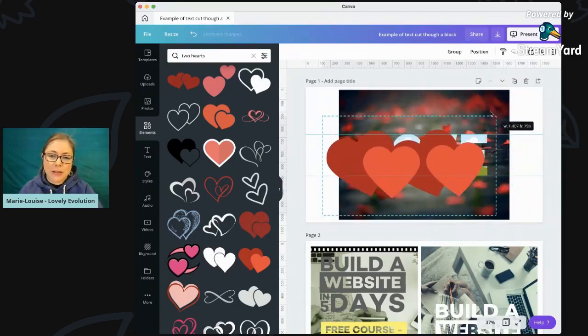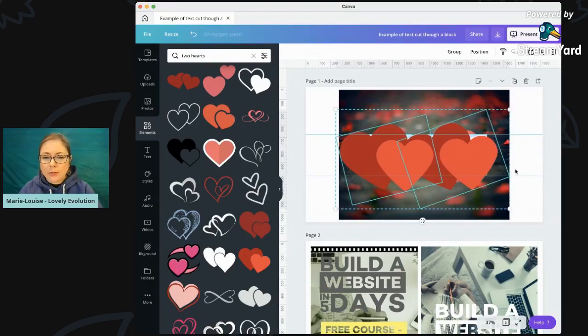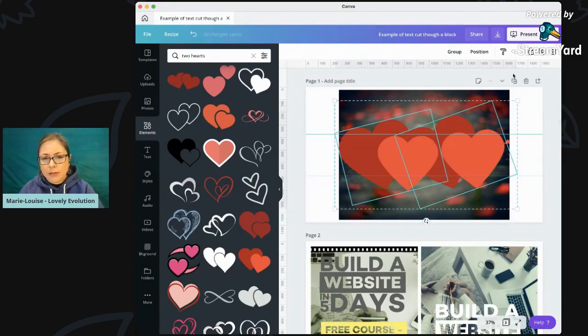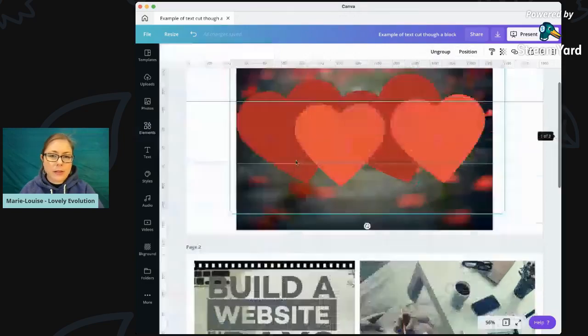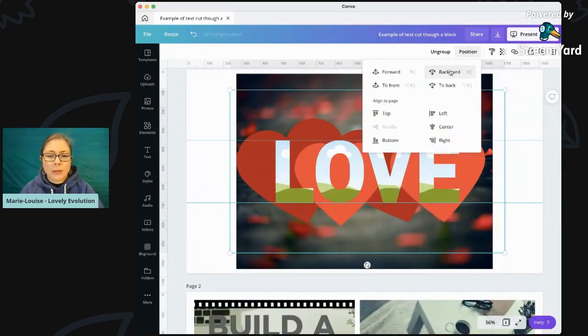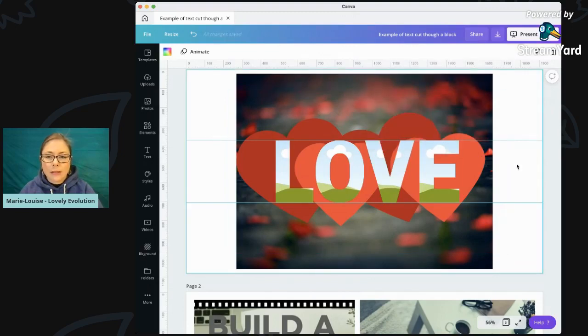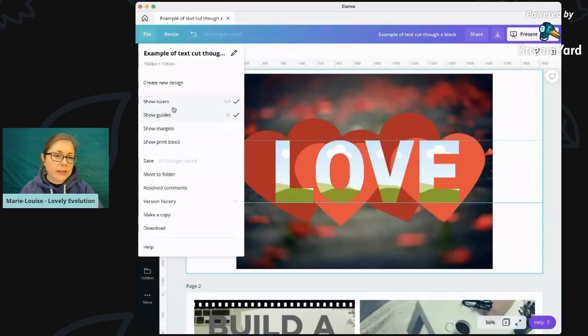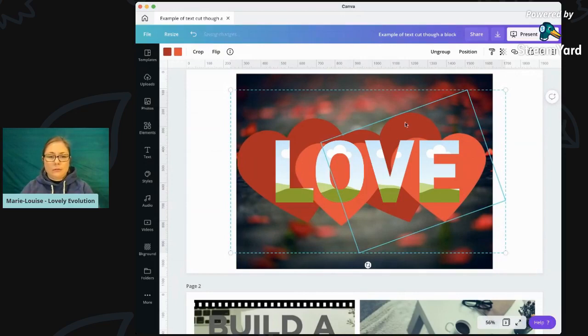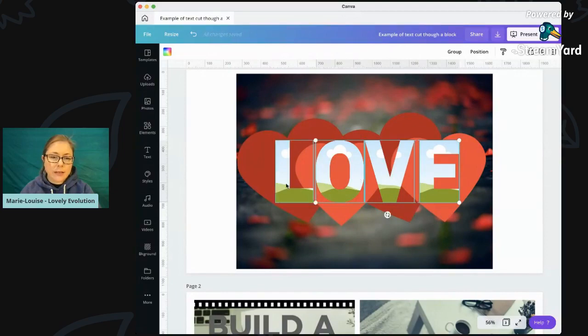And I'm going to move it a little bit smaller. I want to make sure that the area that the text is going to sit on is covered. So I'm going to group those because I think that's going to make it a bit easier, and I'm going to send it backwards. Let's move that over there so we can get a better view. So position backwards so it's popping behind there. And I think I might actually hide the guides because I don't need them now. And I will resize that as well. Or I will resize these, I think. I want them a bit smaller.